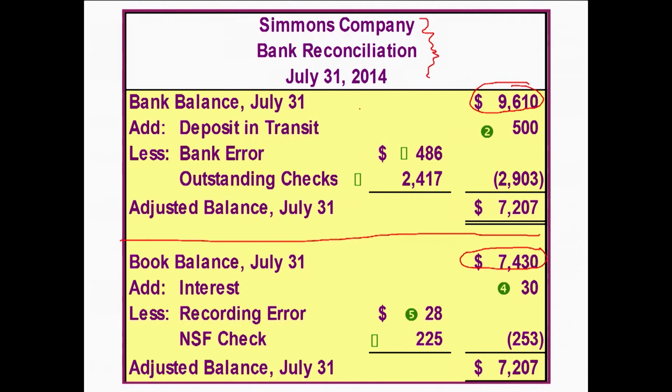And then we have these reconciling items, right? I told you about the deposit in transit, the bank error, the outstanding checks. This is added, these are subtracted. Then I told you about the interest that we earned, the recording error that we have to deduct out, the non-sufficient funds check. And then we get an adjusted balance of $72.07 once we're all done, right? And that equals exactly. So what that means is when we're done, we did a bank reconciliation and it balanced. Yay. You with me? That is a formal bank reconciliation.